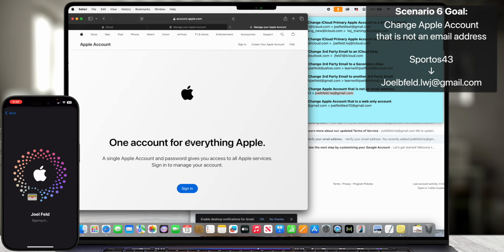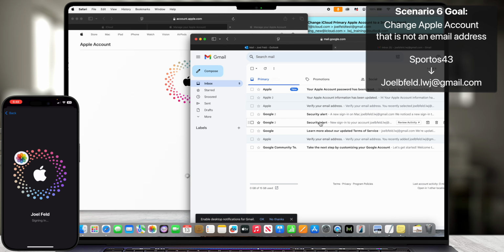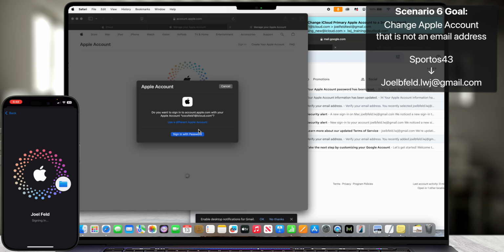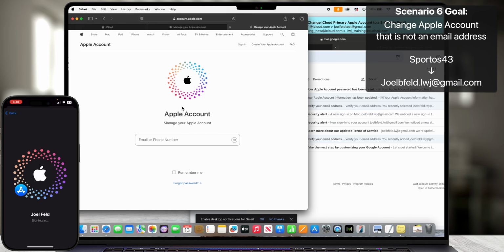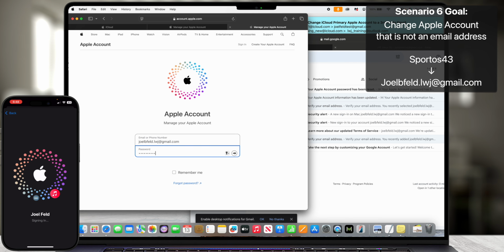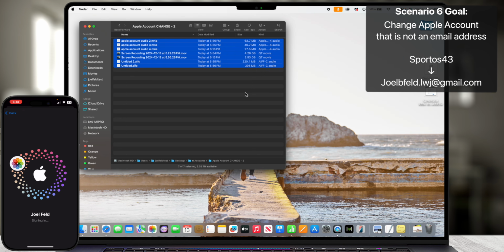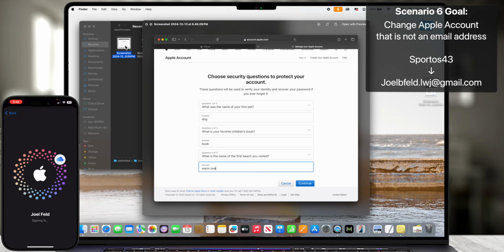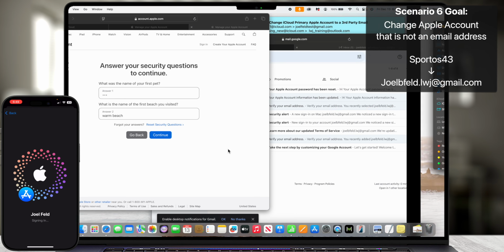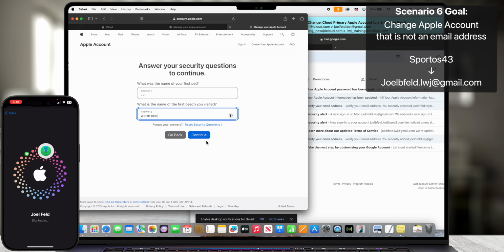Okay. Don't want it to save it. Let's do sign in. Notice I did get an email over here. Password's been reset. So we're going to paste in that email address, type in the password. We don't have two-factor authentication turned on, so it's going to prompt us to type in our super secret. Oh wait, beach you visited. What did I say? Warm beach? Oh man, I don't remember. Let's go to screenshot. Oh, warm one. Whew. Close one. Warm one. Continue.